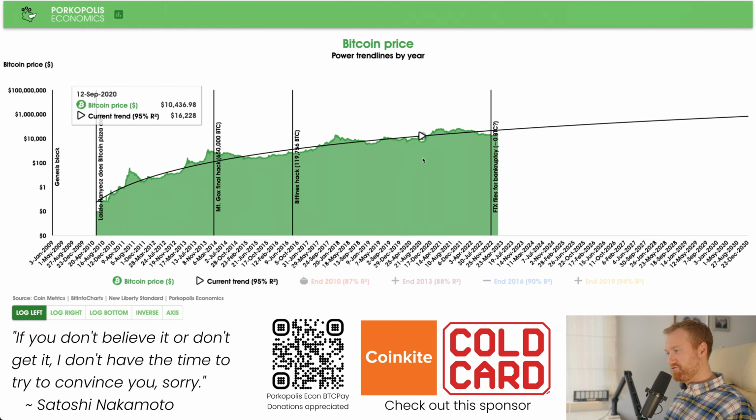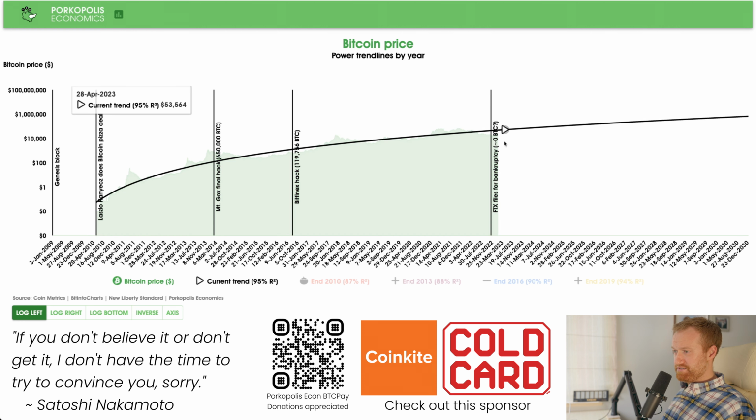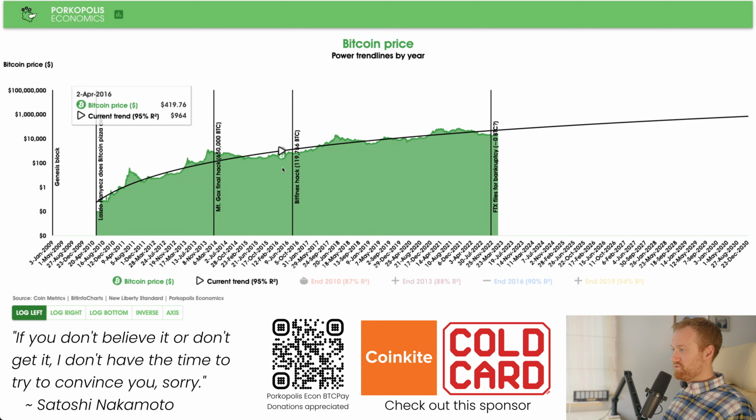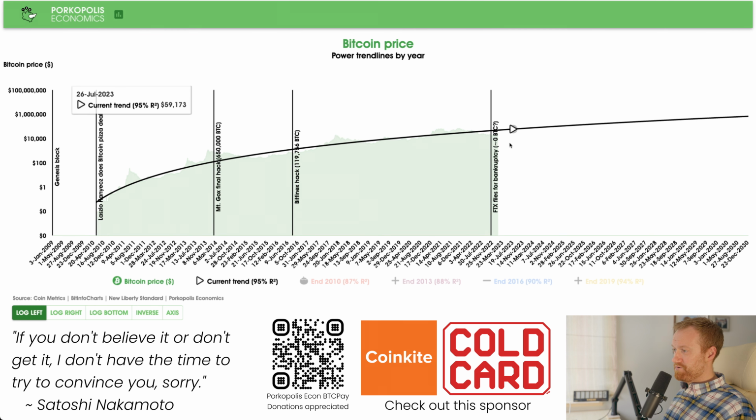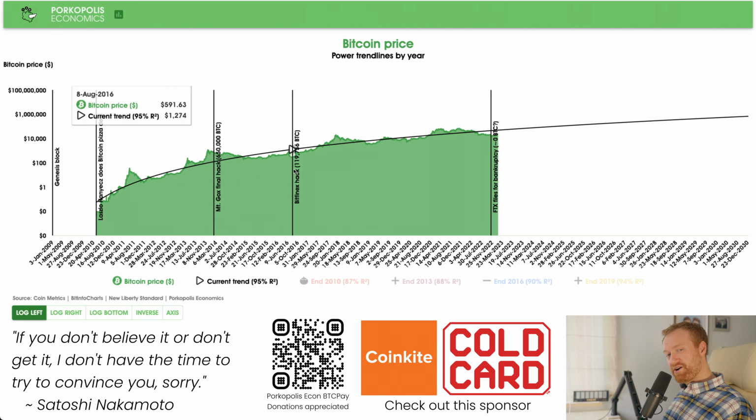The coefficients and formula will be in the show notes, as always, of what I've found, if you want to build it yourself. The power regression is by far and away the best fitting trend for Bitcoin, and interestingly, continues to be so. But what I want to do now is compare some prior trends and see how that looks compared to the current price and the current trend.